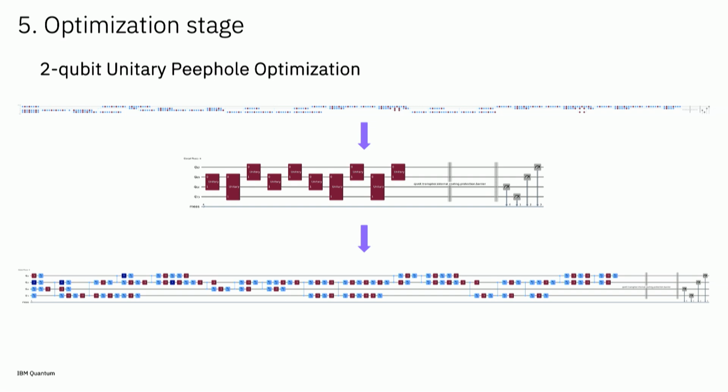And so we take those 2-qubit blocks that we found in the circuit from the output of the basis translator, we compute the unitary, and we replace those blocks with their unitary matrix representation, and then we resynthesize them to a discrete circuit. And so this lets us greatly reduce the size of that circuit. I mean, you can actually start to see the operations now after running this. And so this ends up being a very powerful optimization technique that does a lot of the work in the transpiler.